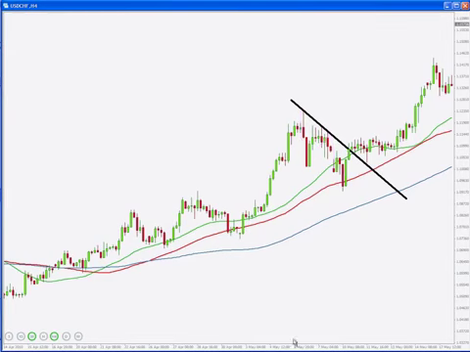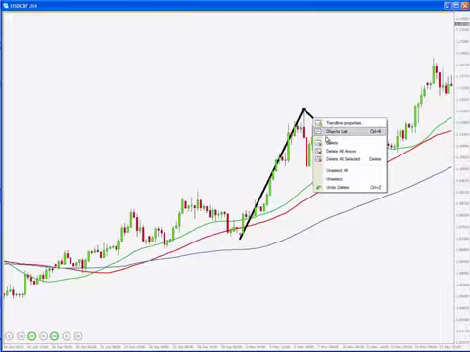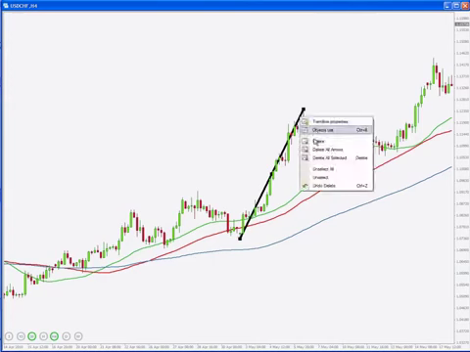In fact, does this remind you of anything at all, guys? Let me just redefine that for a second. It won't take more than a minute or two. All right, there we are. Does that sound familiar at all? Yes, that's another flag, okay, another pole and another retracement channel. As you can see, flags are very, very common market events within trending scenarios.